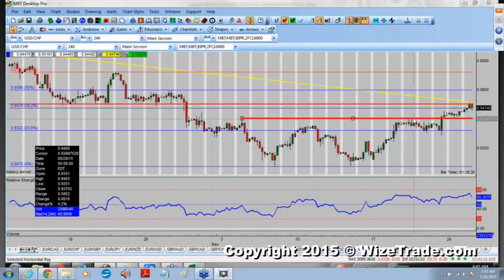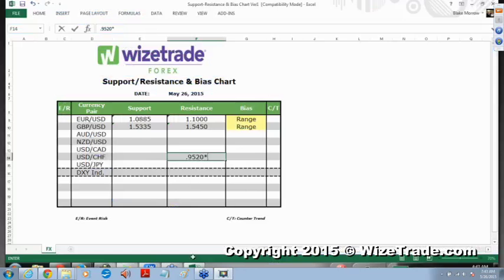94.10, 94.03, 94.03, spike low, 94.01. So that's 94. It's going to be pretty important support today. So like I said, if the Swissy breaks through 95.20, yeah, I don't know if I'd want to be on the short side of the dollar if that happens.